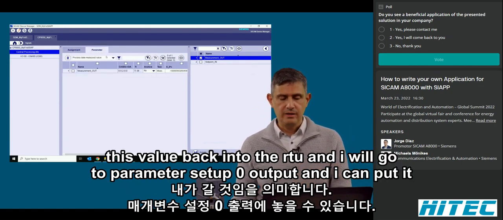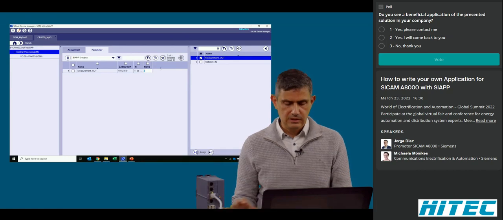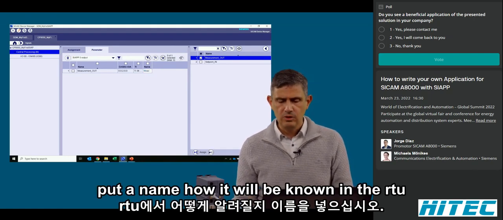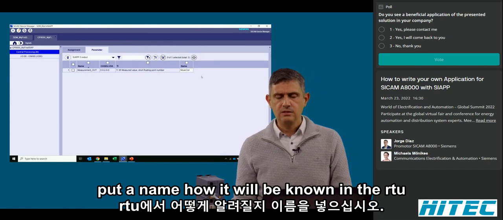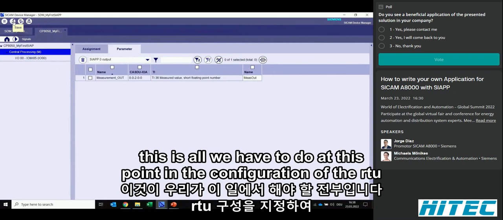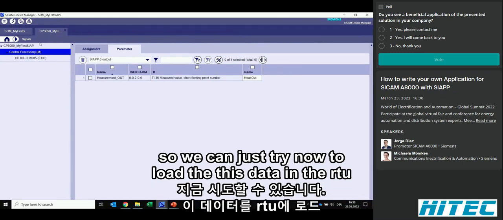And I will go to parameter, SIAPP 0 output, and I can put a name, how it will be known in the RTU. This is all we have to do at this point in the configuration of the RTU. So we can just try now to load this data in the RTU.